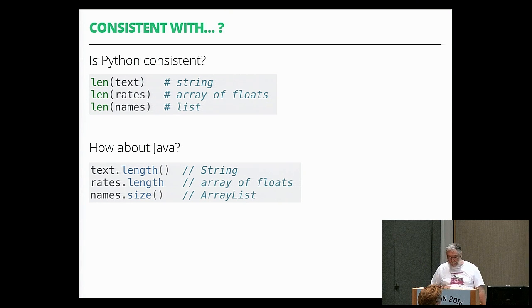In Java, you have, for instance, the string class has a length method. The array type, which is not really a class in Java, has a length property, and ArrayList, which is very similar to an array, has a size method that does the same thing, which is returning the number of elements in the array. Now, I think the third example there for Java is just a mistake. I don't understand what the justification would be for that. But the second example is not a mistake. It's a conscious design choice that the designers of Java made.